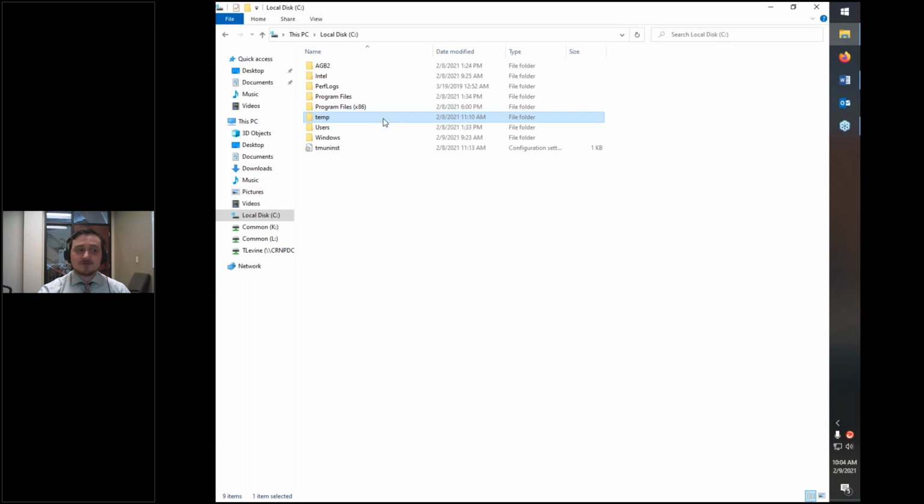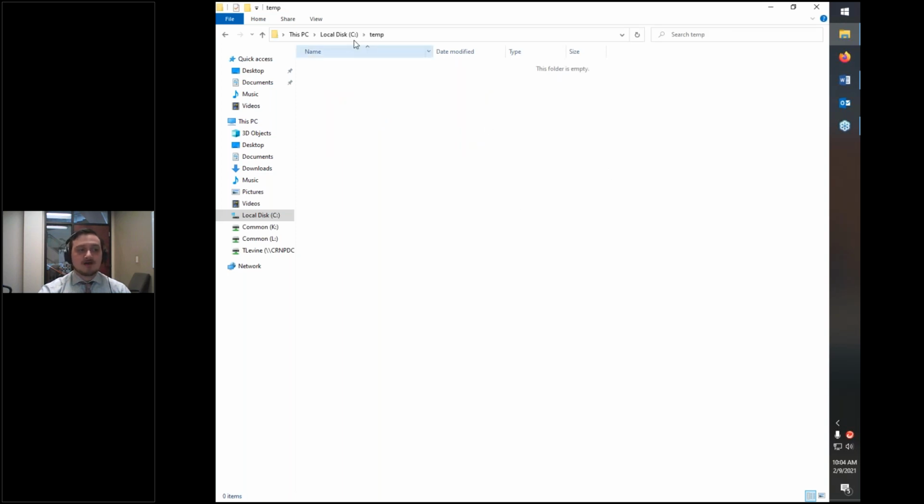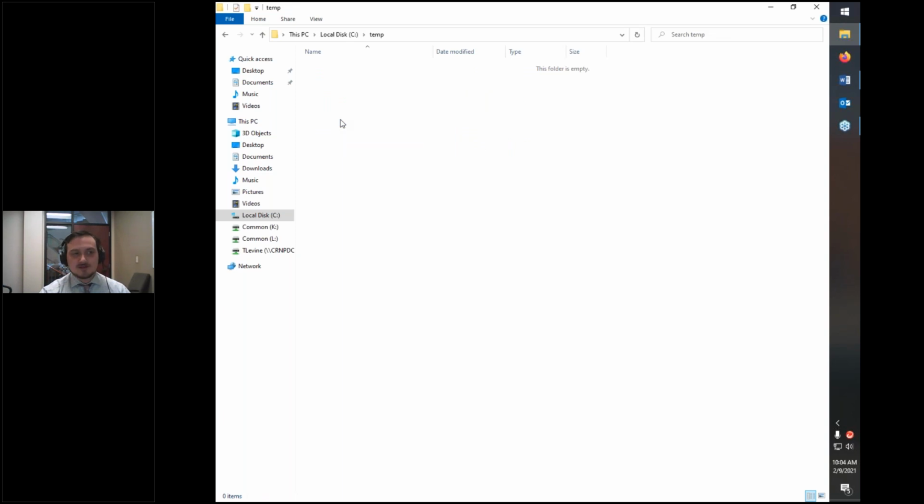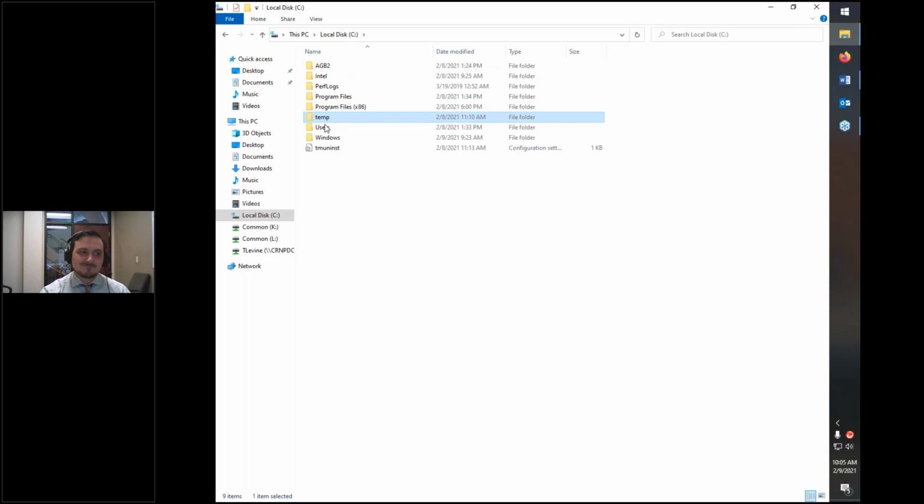If I click on temp, these are temporary files that your computer will create and delete from time to time. You should never have to really access it. It's something I would ignore. But if you ever have a file open from like your internet browser, it'll likely be displayed somewhere under here. There are a lot of hidden folders in here as well that you can't see unless you're an administrator or you're someone who's working in the guts of your system. So when you open it, normally it'll be blank. But if something is here, you can interact with it, but it's not normally going to have anything.